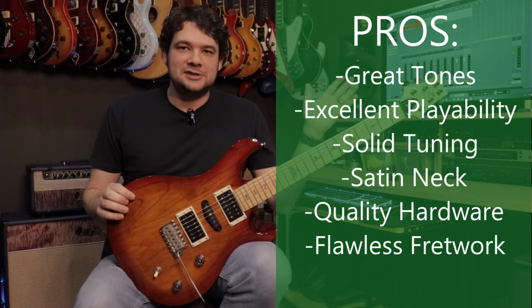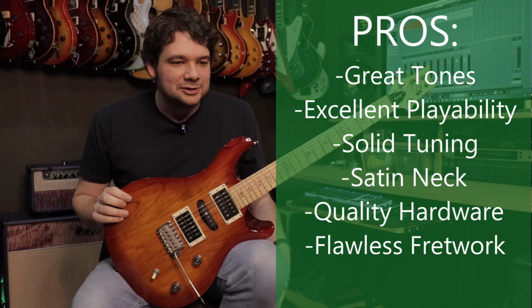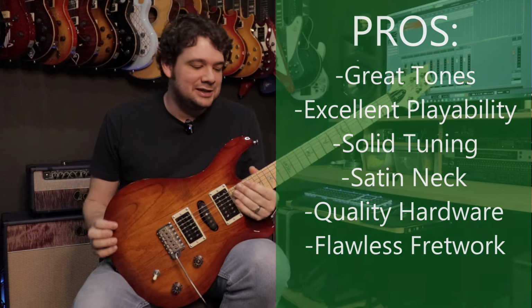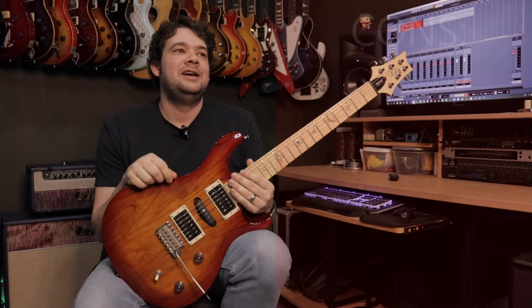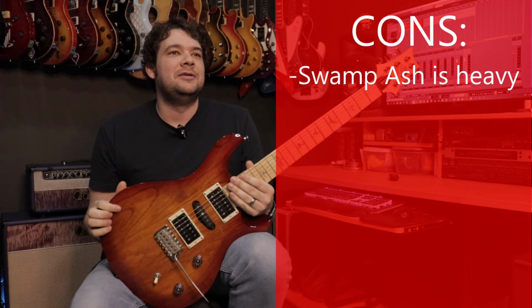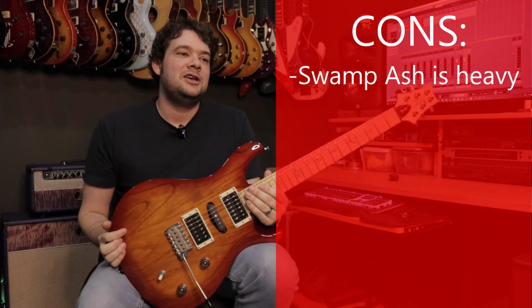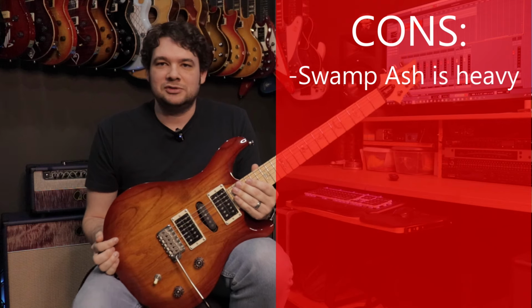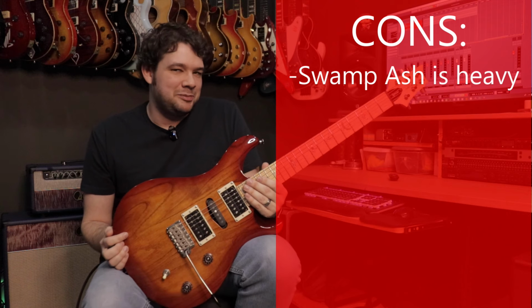And the fretwork, as always, terrific. I mean, just absolutely like butter and perfectly level, which I just feel like PRS always nails. If I had to come up with one very minor con, and I think this varies from person to person, but I want you to be aware. Because this body is Swamp Ash, it's a little on the heavy side. Usually a guitar like this from PRS comes in maybe around 8 pounds or a little bit less. This is a little closer to 9 pounds.